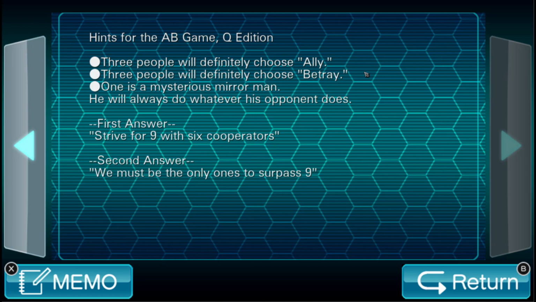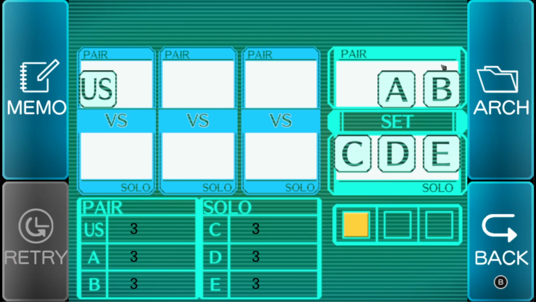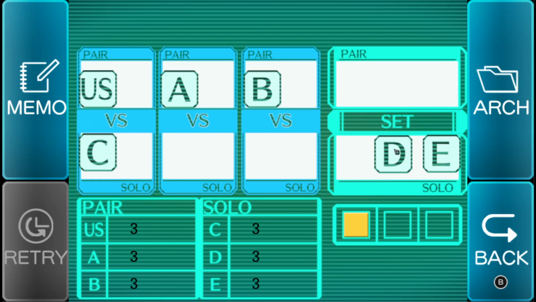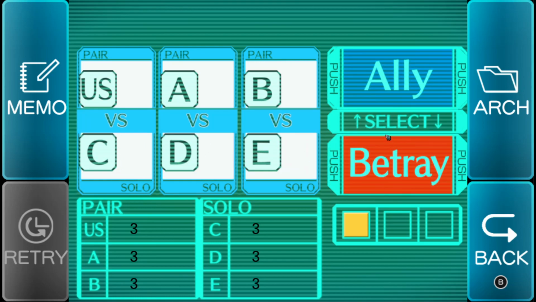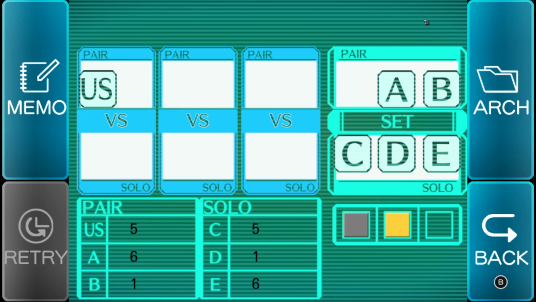And then we must be alone with nine. So pair. A and B are the pairs. C, D, and E. And then we get to decide. I guess we're deciding with us to ally or betray. Okay.